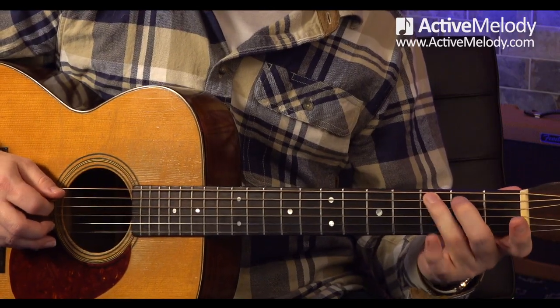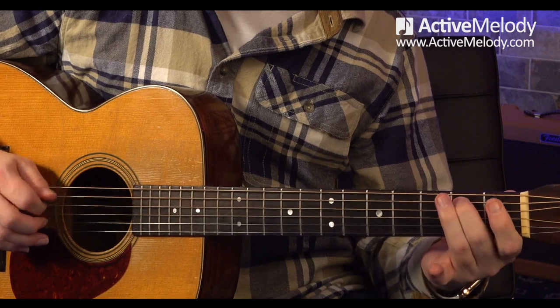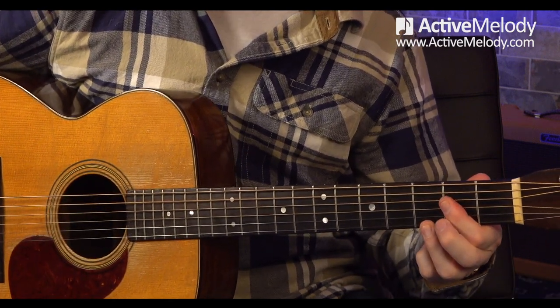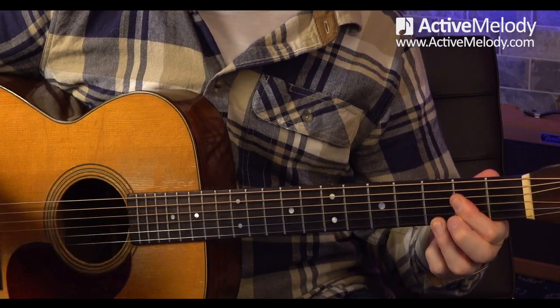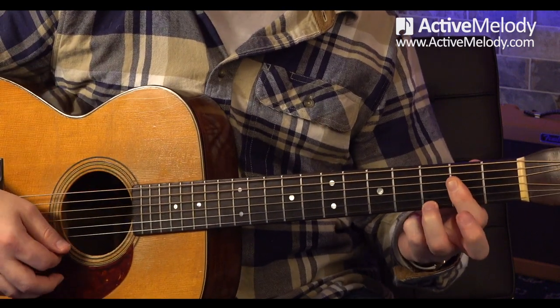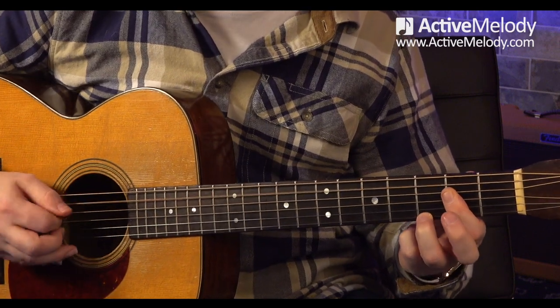So we play the C chord, and then we go to that 5th string and play 2nd fret, 1st fret, open. So that then I can follow up and play the A7 chord. That's where I'm barring the first 4 strings on the 2nd fret, and I've got my ring finger on the 3rd fret, 1st string.